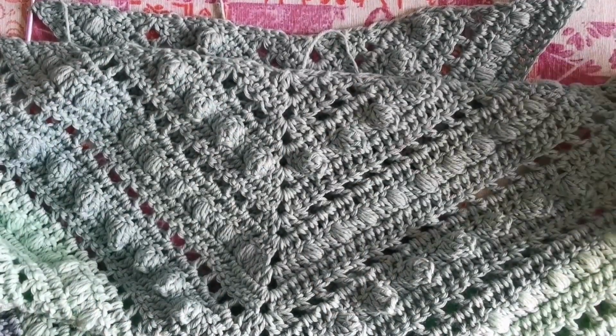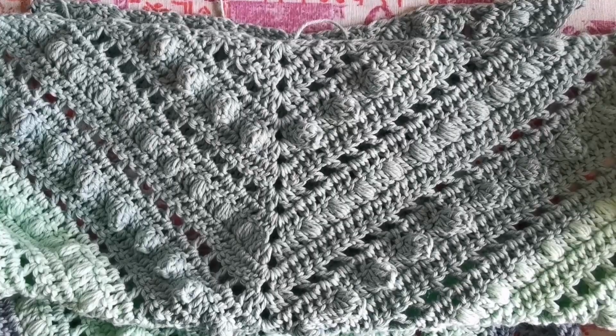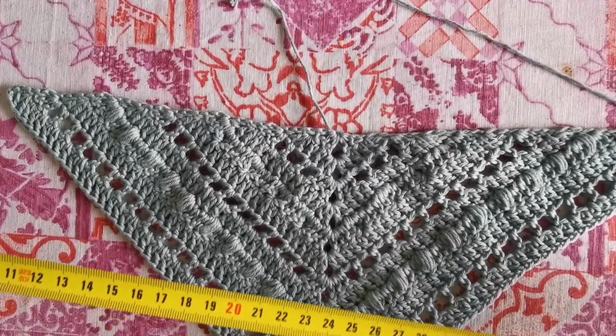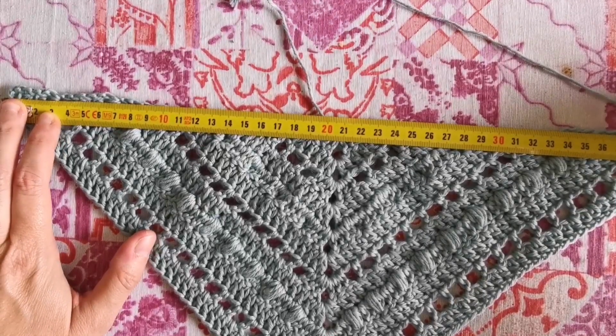So take your measures and go on working as I've shown you, and now I will show you what to do when you stop increasing. So here I am at row 12. I've reached my desired length, which is about 43 centimeters.